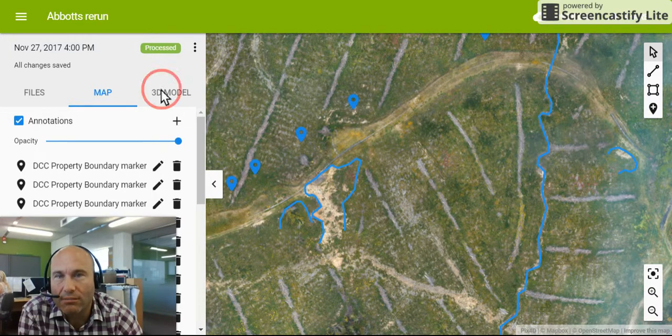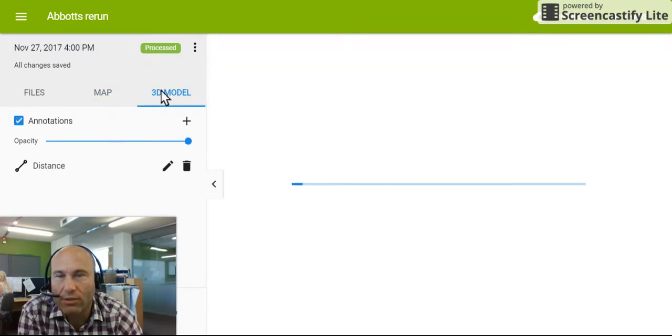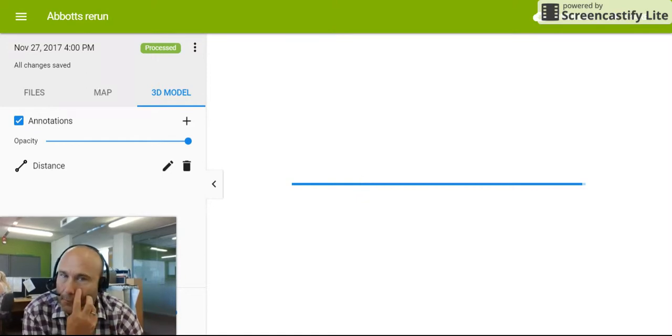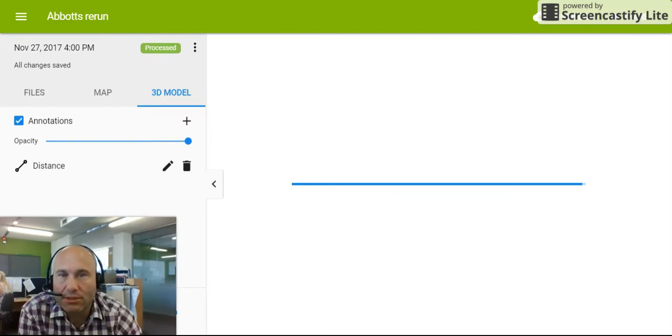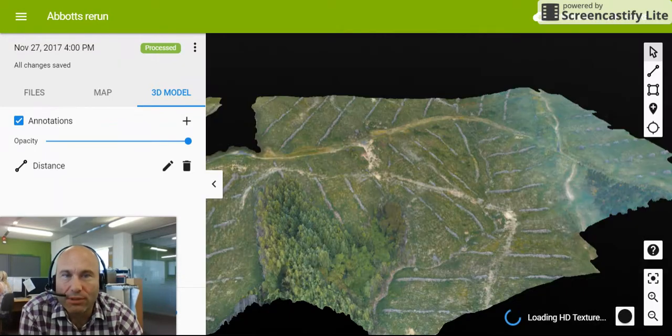As well as that, from the photogrammetry, we get this kind of a 3D model. We used to use Skycatch. We've recently changed to using Pix4D. So the model is produced by artificial intelligence recognizing multiple points in multiple photographs.